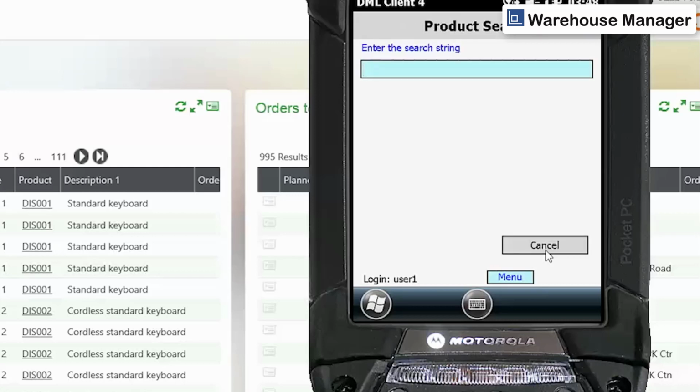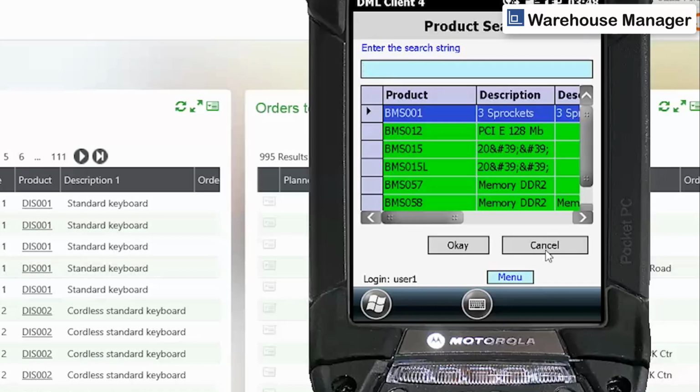So now it's asking me to enter a string of the actual product code, so something it can actually start searching on. So I enter here, in this case BMS, and here you can see it's done a callback to X3 using web services, and anything that's got that code BMS in it, it has pulled back to the screen with its description alongside it. But this allows the individual doing the booking in to select the product. They can scroll down or they can select the product that they're going to receipt and click OK.